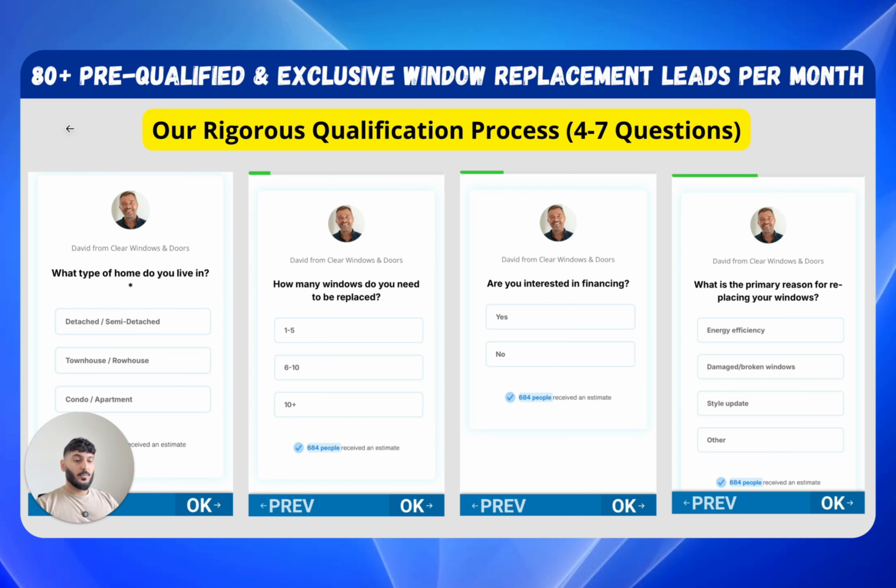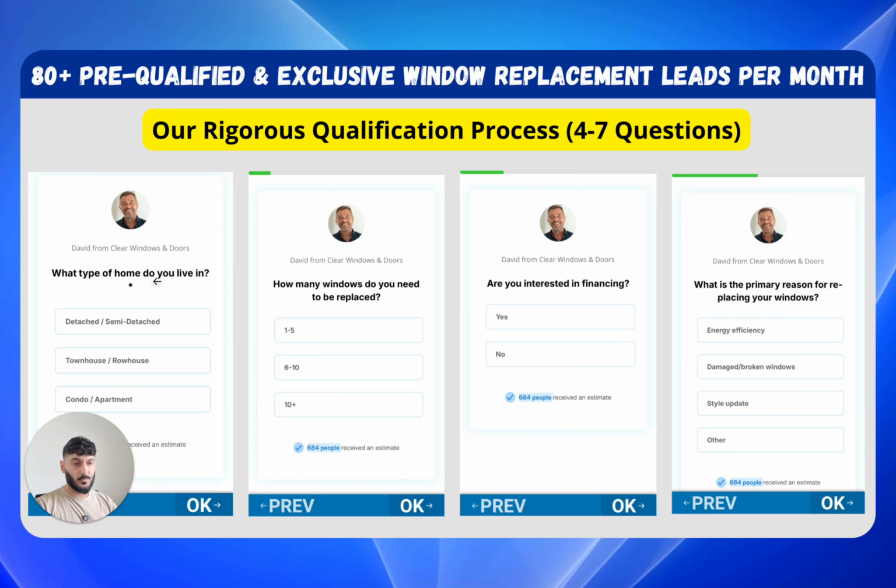The next step, after we come up with the offer and the ad creatives, is to run the ads. These ads are shown to people who are more likely interested in window replacements, which is done by Meta's algorithm, knowing who's looking for what in the market. Once they see the ad, they click get quote. Then we take them through our rigorous qualification process, where we ask them 4 to 7 questions to have them pre-qualify themselves.